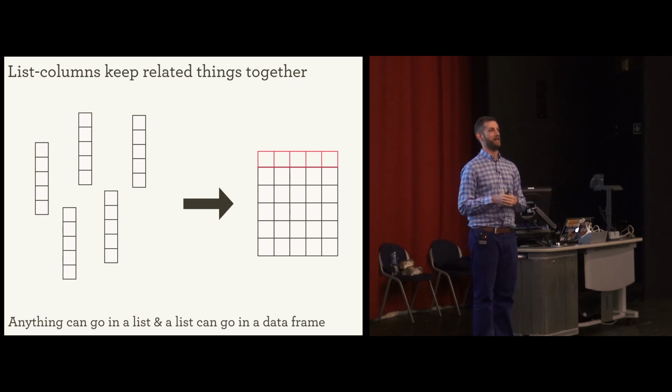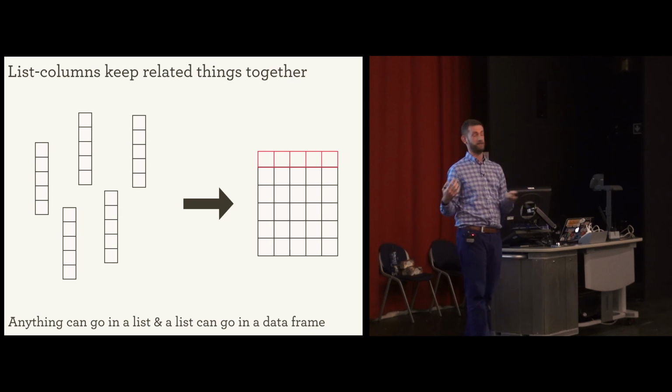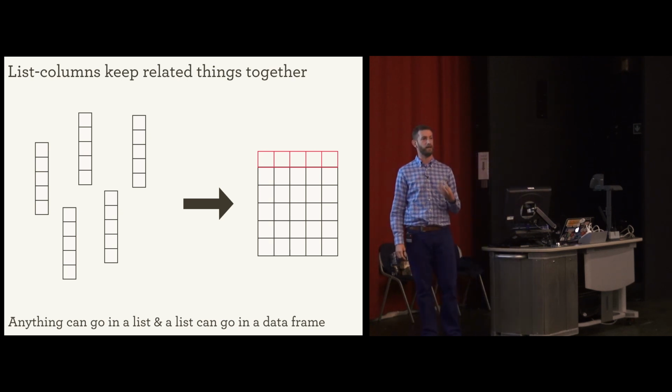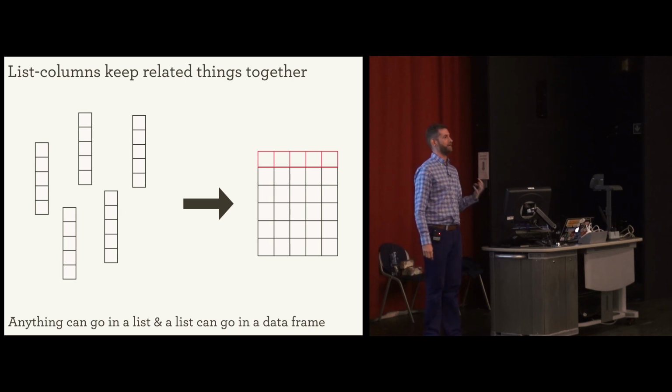So this is very much like if you've ever had the experience of working in Excel, you go to sort a table by a column, and instead all Excel does is just sort that individual column, kind of effectively randomizing your data. Right? You want to keep related things together, and you want to keep them in a data frame because then you act on them as a whole. You never have to think, oh, well, I changed the order of this vector, so I've got to remember to reorder all the others. The data frame provides the infrastructure to do that for you automatically.